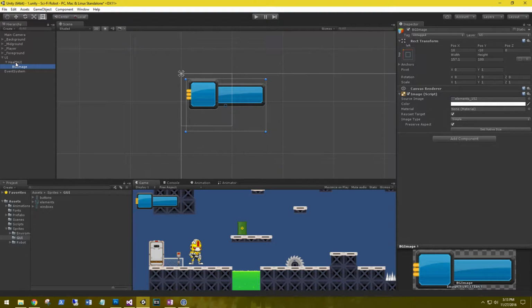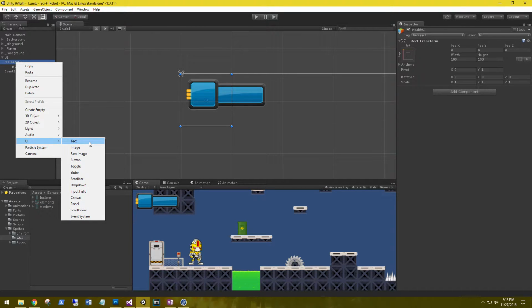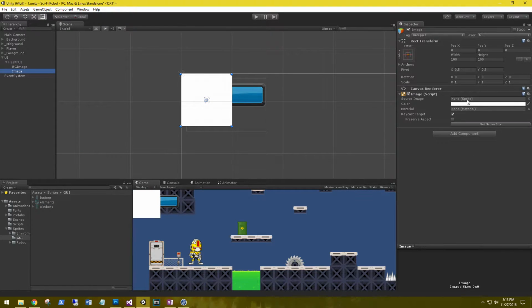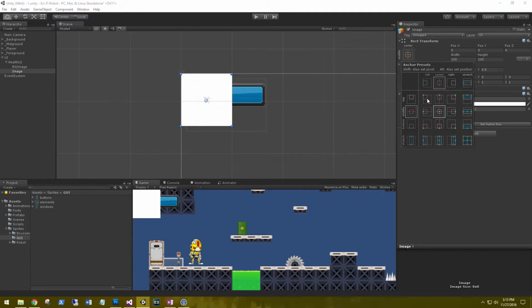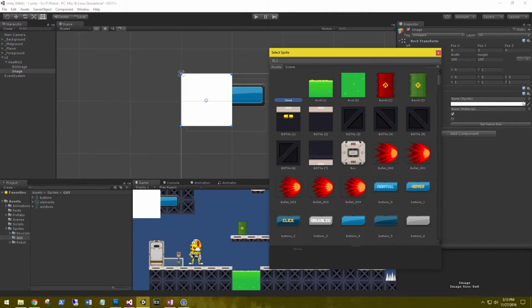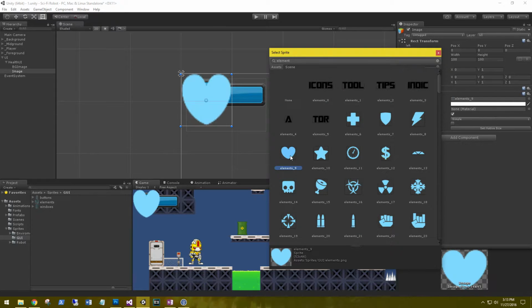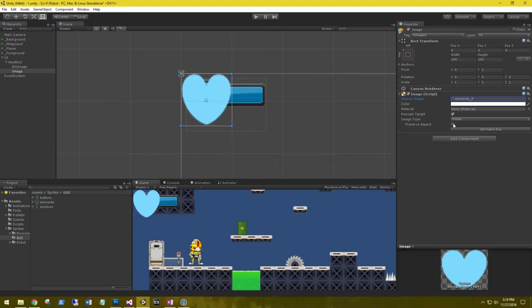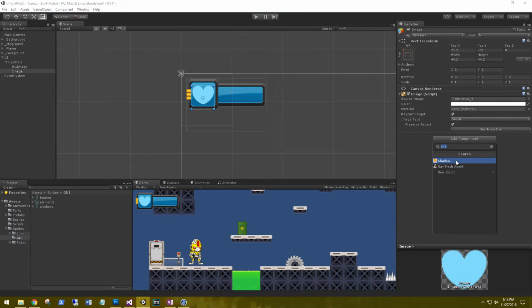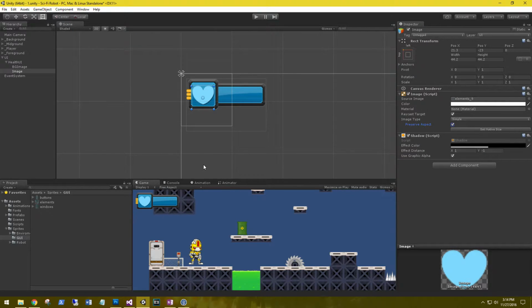And now let's add an icon for health. Just going to be another image. This is also an element, and I'm going to use the heart. Preserve the aspect ratio. Hold down Shift and then size it. Set it about right there. Looks good. Let's add a shadow to that so it pops just a little bit. Let's name this icon.